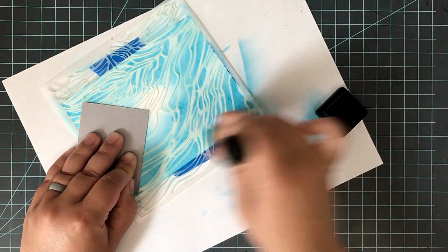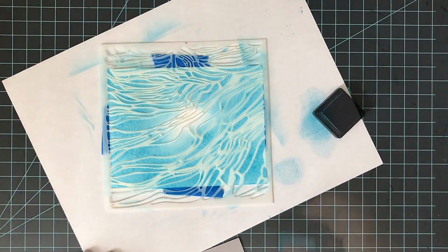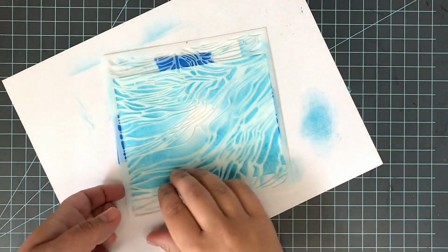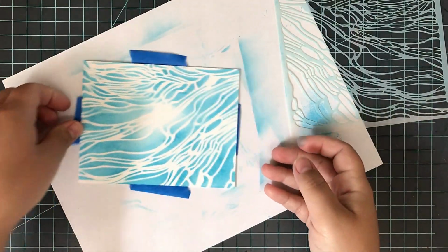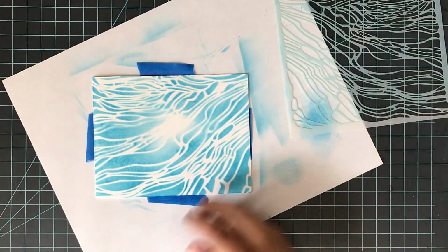And you can see I'm leaving that white space right in the center. I went ahead and pulled my die over for just a second to make sure I left the center where it needed to be and I didn't have any white space showing. Once I had it to where I wanted it, I can peel off that stencil and I have this beautiful background on my card base that is ready to go.